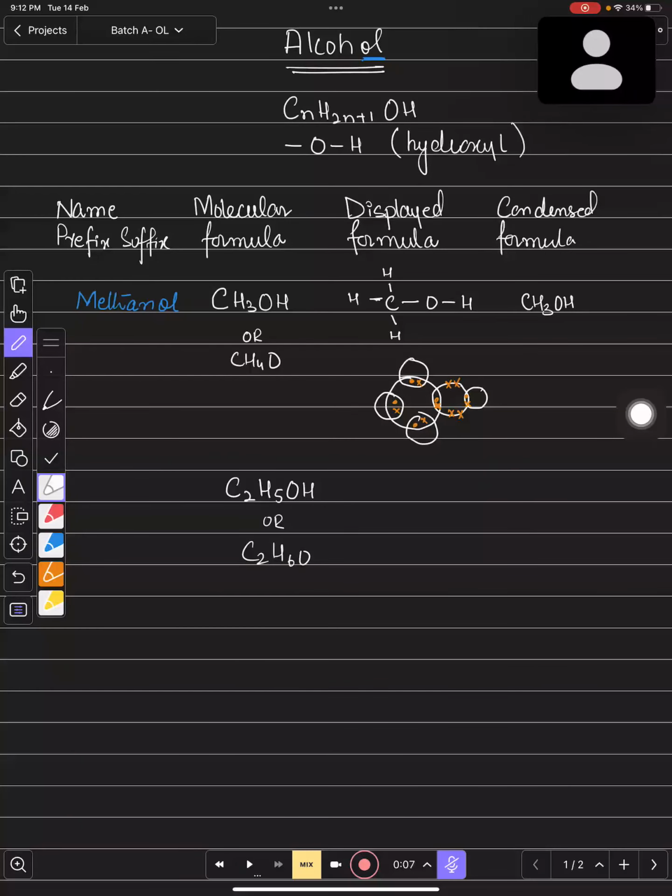इसका नाम आपके पास हो जाएगा, it would be ethanol. So it is ethanol, the second member of this family. And if you want to draw the structure of this, the displayed formula will be 2 carbons joined by a single bond. Then we are going to complete the valency of each and every carbon, 4 bonds over there, and 1 should be O and H over there. So this will be an O-H bond.